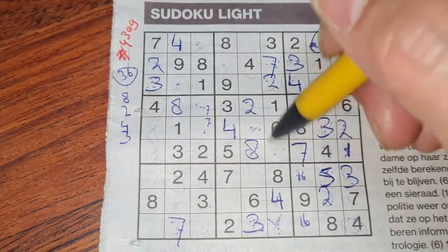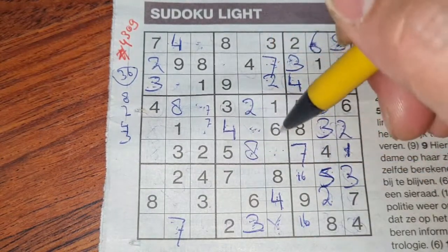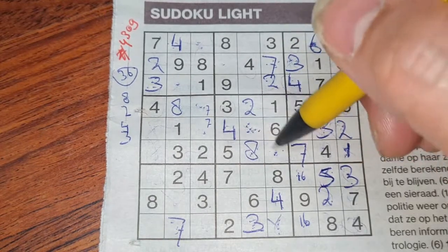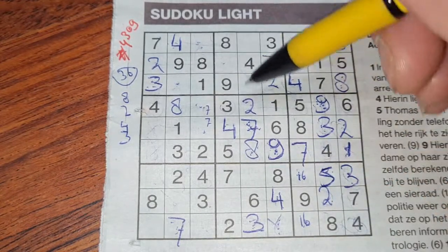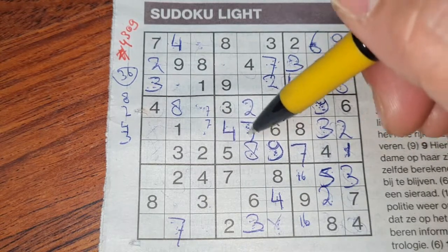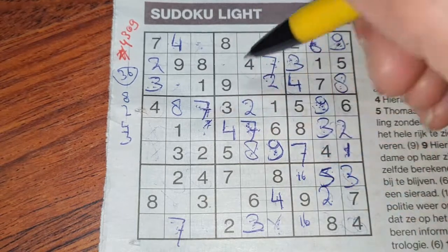Okay. Two boxes left in this big square for numbers. One, the two, the three, the four, the five, the six. The seven is missing. The eight and the nine is missing. Seven and nine, seven and nine. We have a seven there. No seven there. Seven should be here, and the nine goes there. I've marked those two boxes early with a 7, so now we have a 7 here, so no 7 there. 7 should be there.